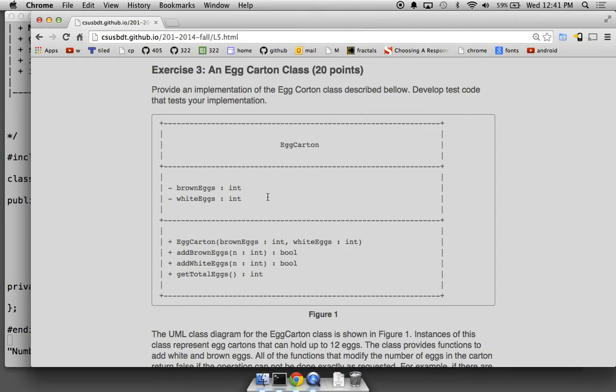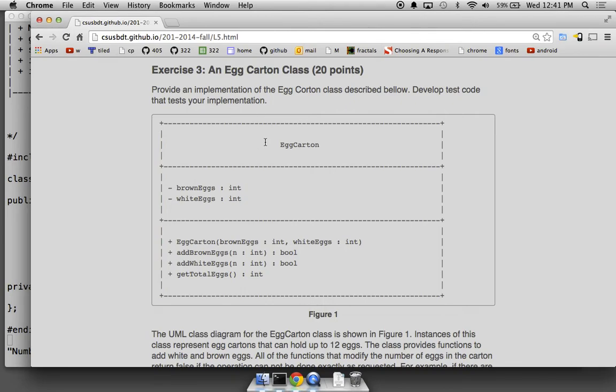Each instance that we create will represent perhaps some physical egg carton in the inventory of a grocery store. Of course, what we're going to create here may be a little silly, but it's another one of those simplified examples to illustrate different things in a simple way.